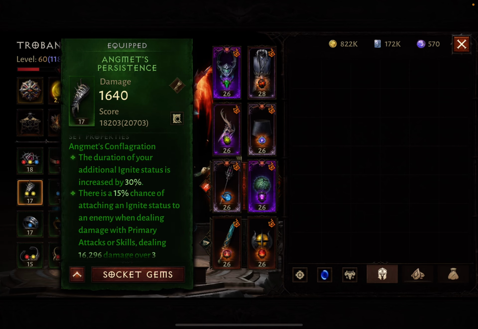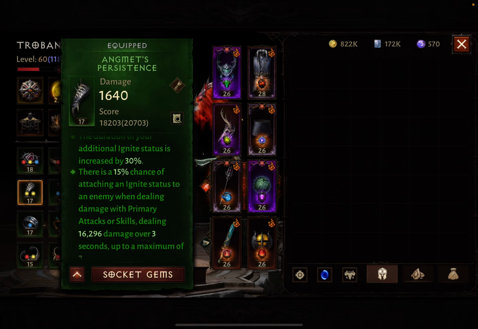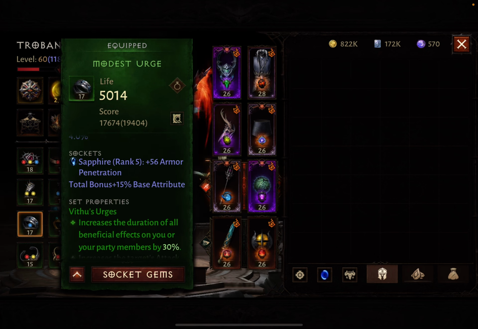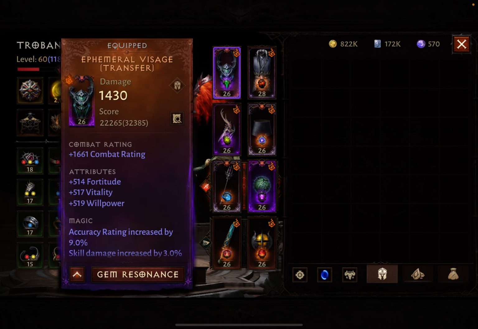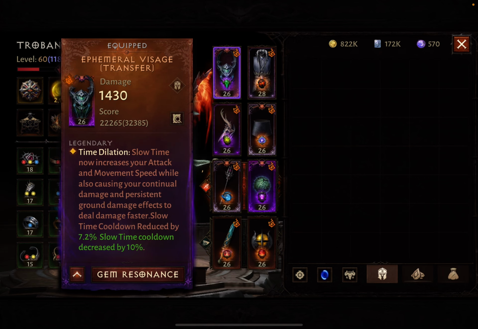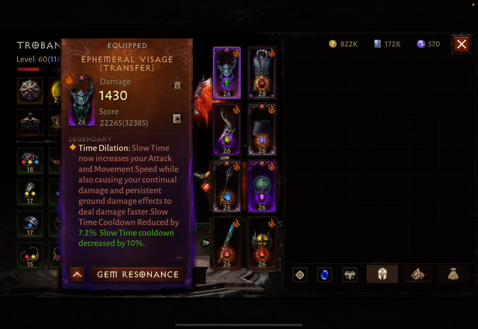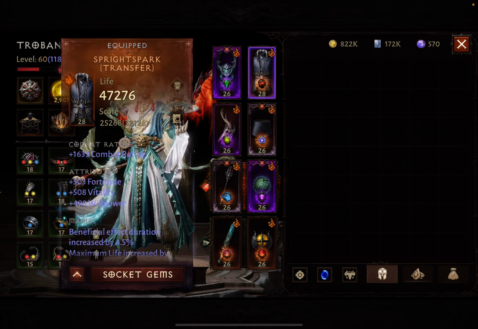What we're going to primarily be using is Angmets. We got a 4-piece going on here for damage over time, and then a 2-piece V2s, and that's going to give us the beneficial effect duration. The gear, Ephemeral Visage, is going to help our dots do all the damage quickly. We got a cooldown reduction for Slow Time, so we can have Slow Time up as long as possible.